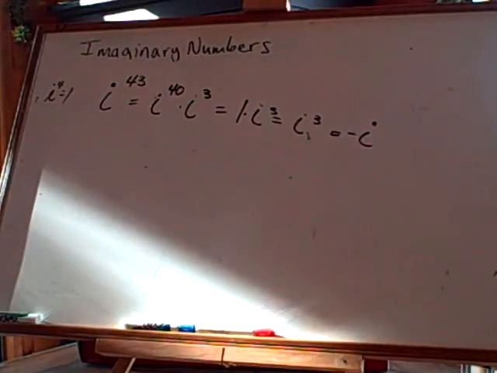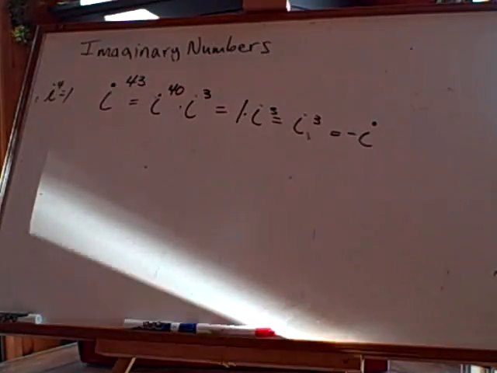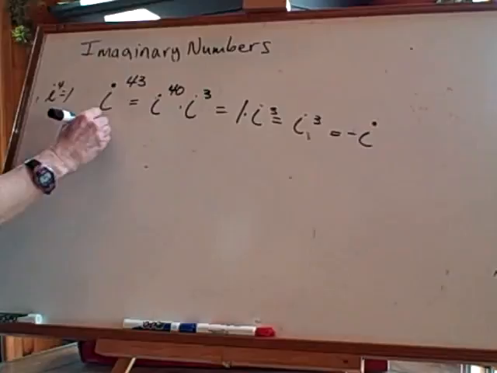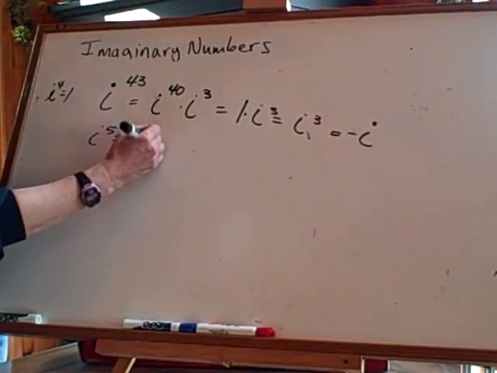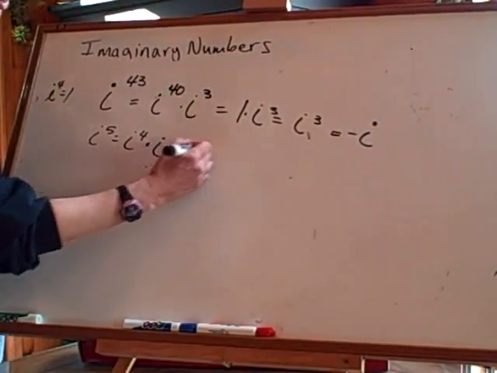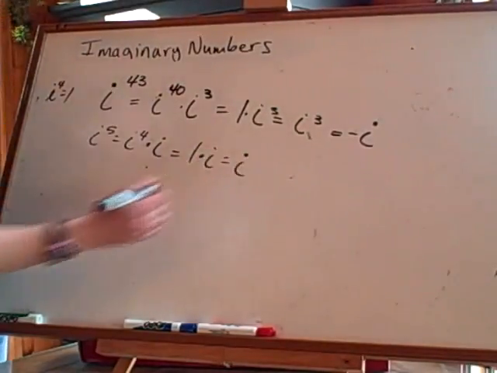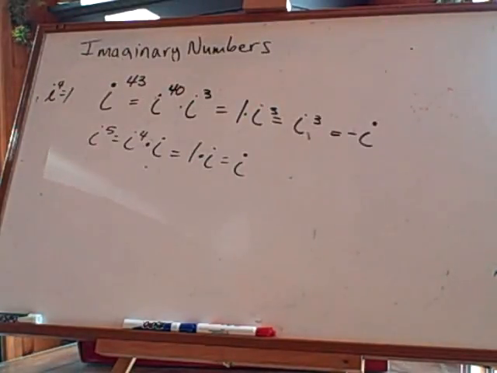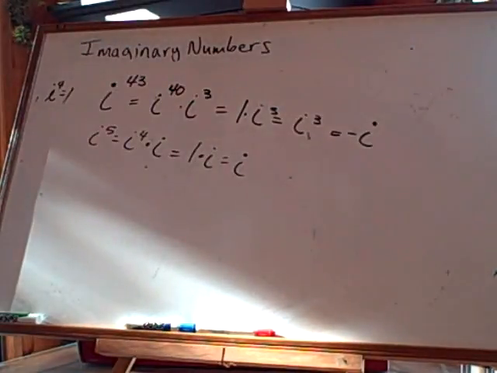Does it always work out where if it's an odd number, it is a negative i? No. Because 3 would be a negative i, but if it's an odd 1, it's just an i. An odd 5, like if I just said i to the 5th, that would be i to the 4th times i, which is 1 times i, so it's i. So it's not so much the odd, you need to think of it as every 4th one. It's just a repeating pattern, so you can simplify any of them.